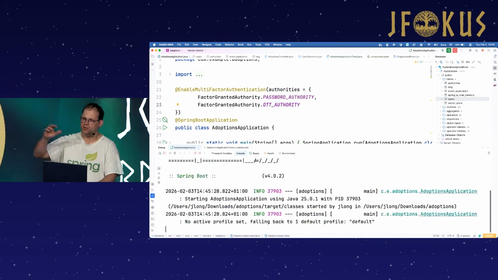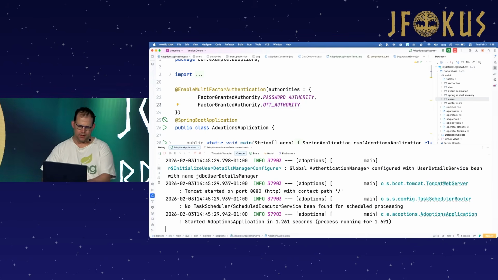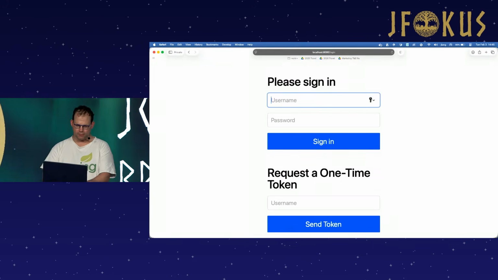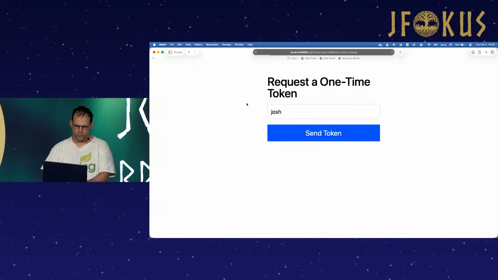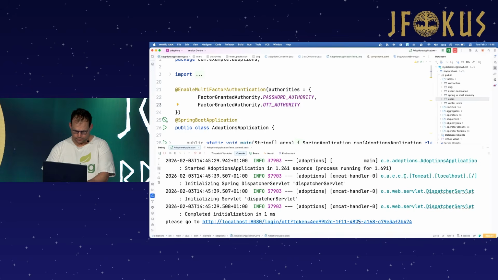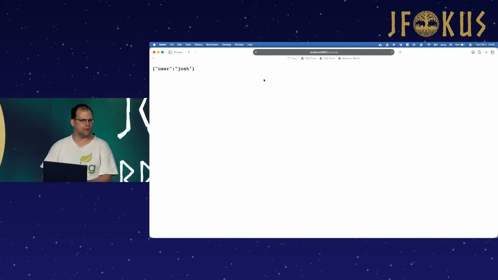Maybe you have an admin screen that requires more permission or more sensitive data, so you want both a password and the one-time token, or WebAuthn or whatever. So I go here now. Now I have to log in with one of these, and now I get routed to this. Isn't that convenient? Pre-filled that out. I get that, and I go to the console, and I take that, paste that in, sign in, and I'm authenticated.